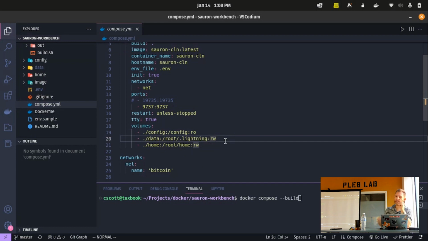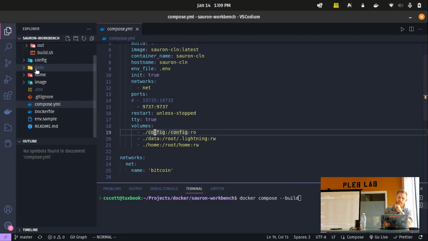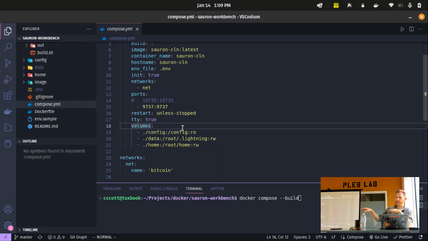So it's kind of like you're linking things into the container. And we're going to link our config folder so that it's also a config folder in the container at the same location.